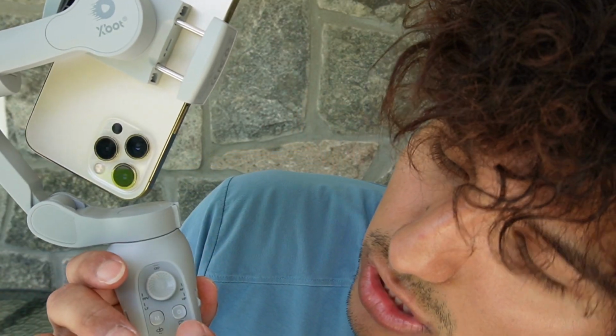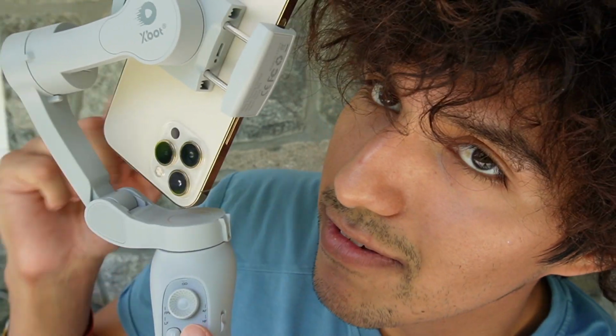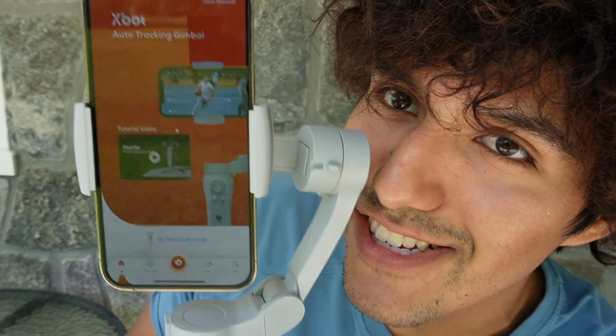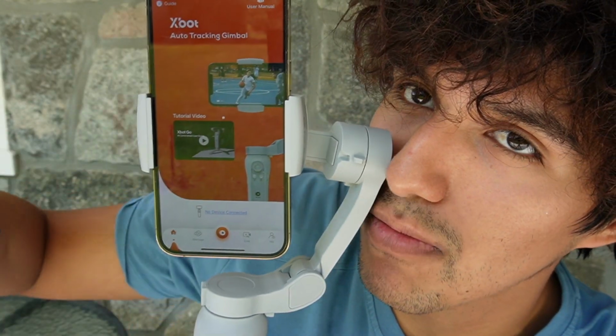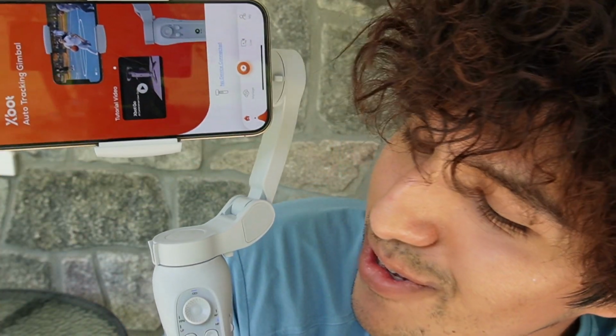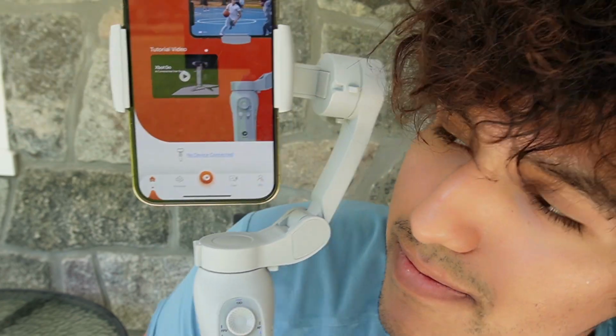And I can turn it on. The way to turn it on is by holding the power button over here, and the phone will orient itself after I hold it. And there, now it's oriented in portrait mode. And if I do want to put it in landscape, I could just press this button again over here, and it'll flip. That's pretty cool, but I'll just keep it in portrait for now.